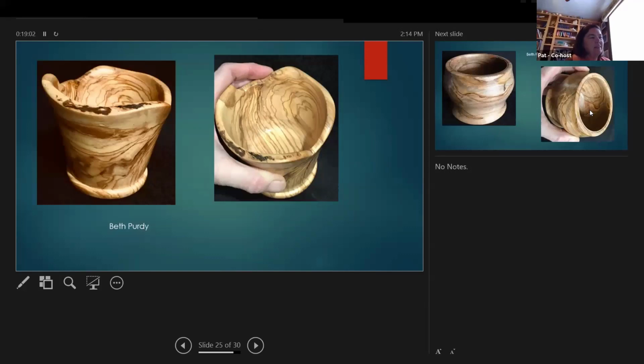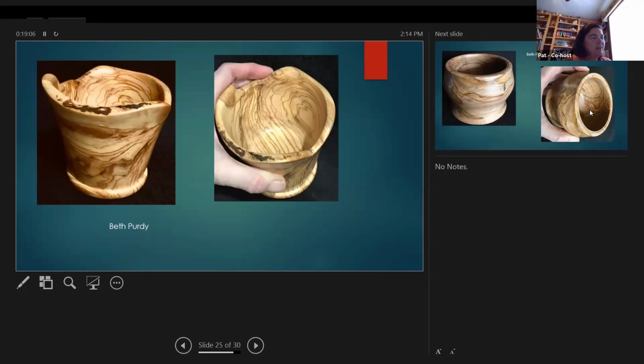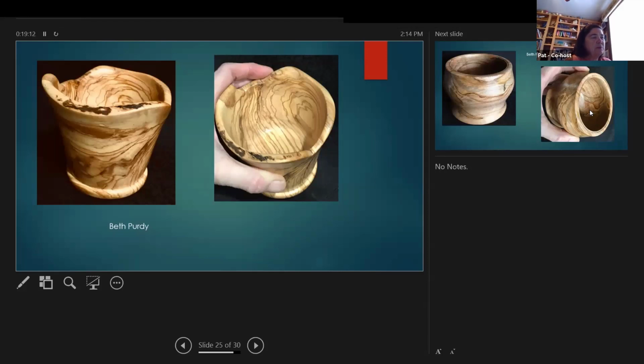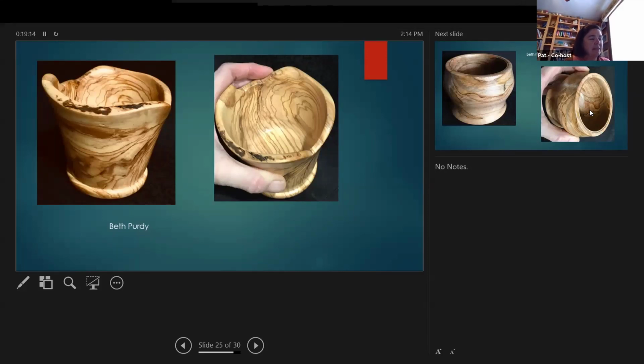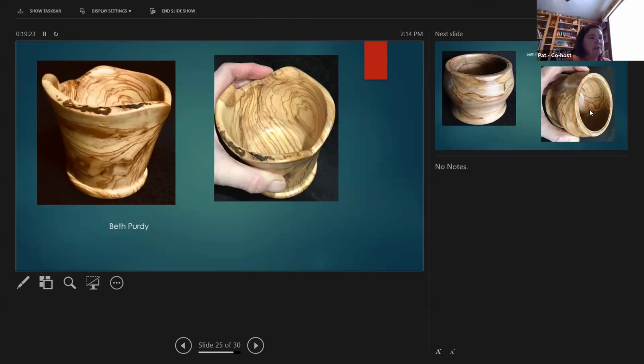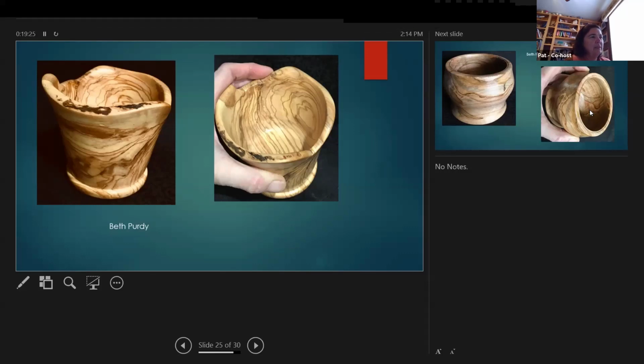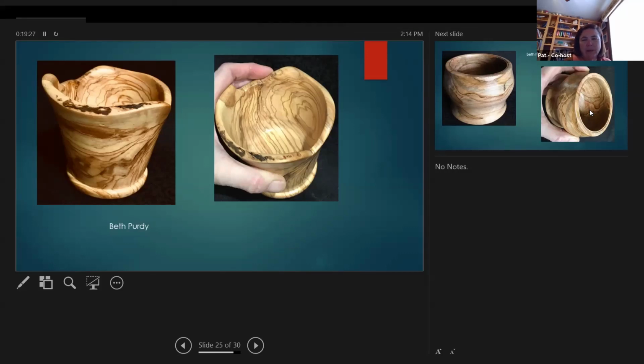And now let me tell you a little story. Maybe she might not want me to do this, but she just started in February, and she sent me some pictures, and she was like, you don't need to post them, I'm brand new. And I said, are you really new? She bought her lathe in February, and she had a couple pictures out when you're waiting for the meeting, and she's got a couple here. And Beth, I think you're on the phone. Are you there? Can you hear me?